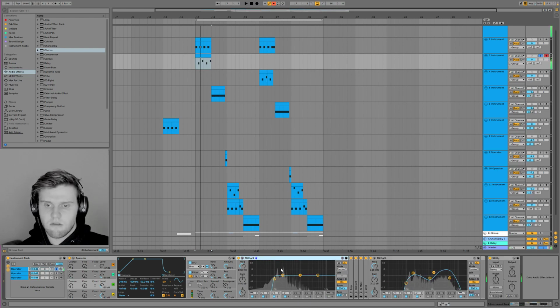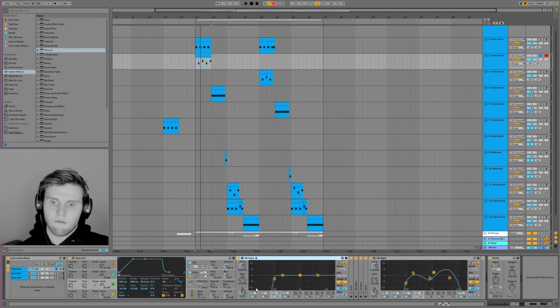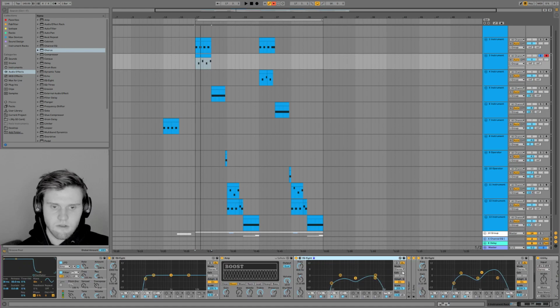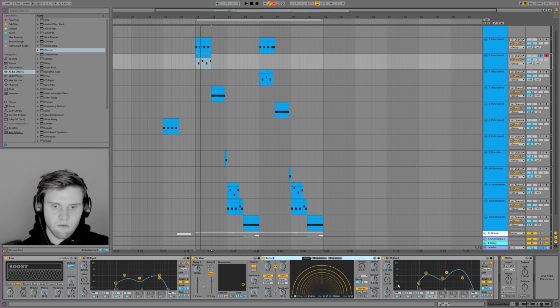So for this high end patch I've put in a high pass filter, an amp, and it's exactly the same as the one I showed you before with a Yeoman and an echo, but with this one the feedback is set higher, and rather than set to halves, it's set to 1/8 notes, and the EQ curve is just set to taste to create a slightly different sound from this one.